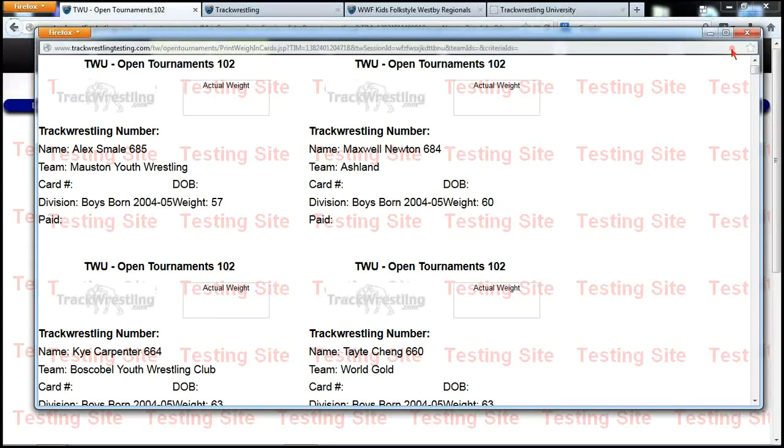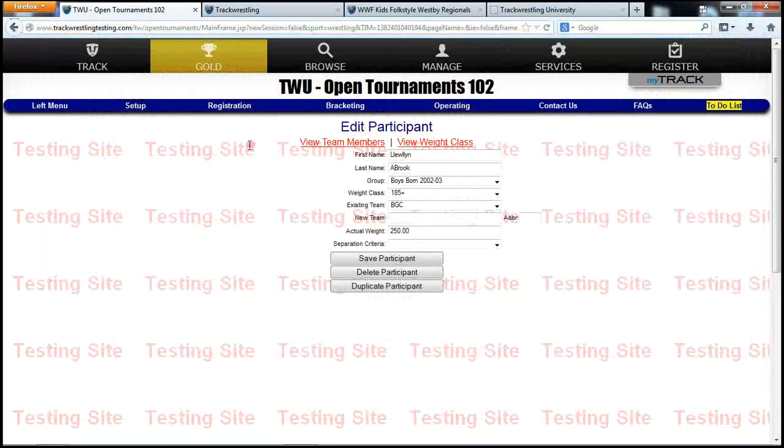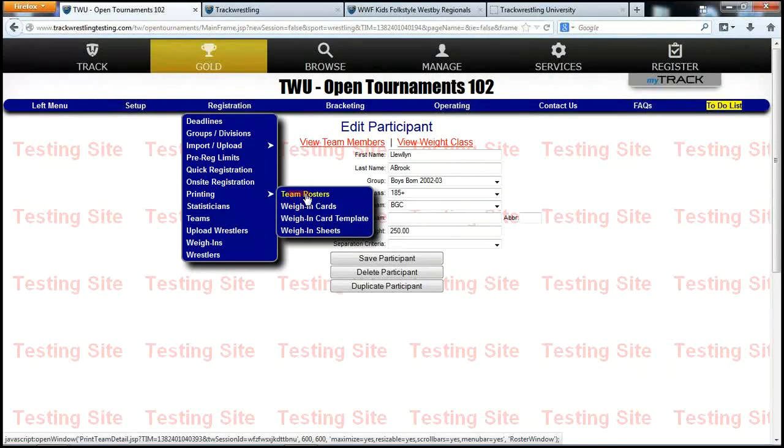They can take them to the scales. They'll write those on the scale. And then we'll come back and get their weights in the tournament and be ready to bracket in no time. Also, if you needed blank ones, of course, that's what the weigh-in card template would be. So we'd perform the registration at this point, on the day of our tournament. Again, we covered that, but in the on-site registration, those weigh-in cards are going to be filled out.